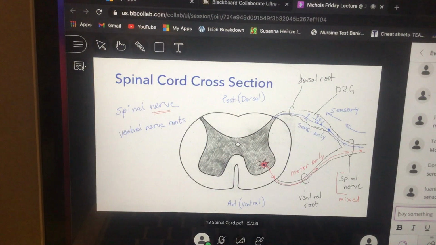How does the motor axon leave the spinal cord? Through the ventral root. Where does the motor axon go once it leaves the spinal cord? Well, it merges with the dorsal root and becomes the spinal nerve. Then from there, where is it going to go? This soma, right here, is the cell body of a single axon that's going to go all the way to where? We've talked about it. Where specifically on skeletal muscles? Where will we see it?